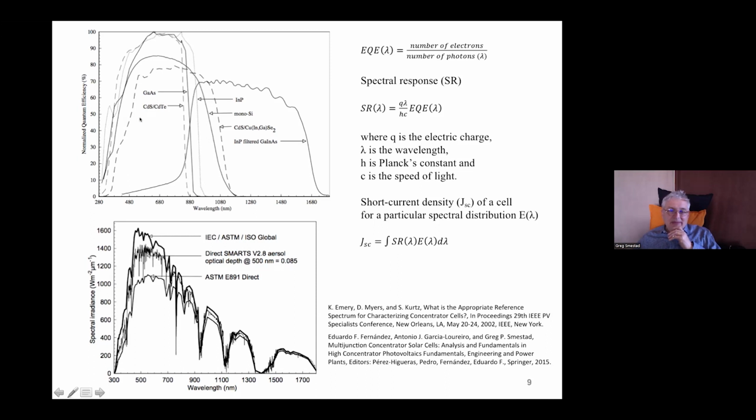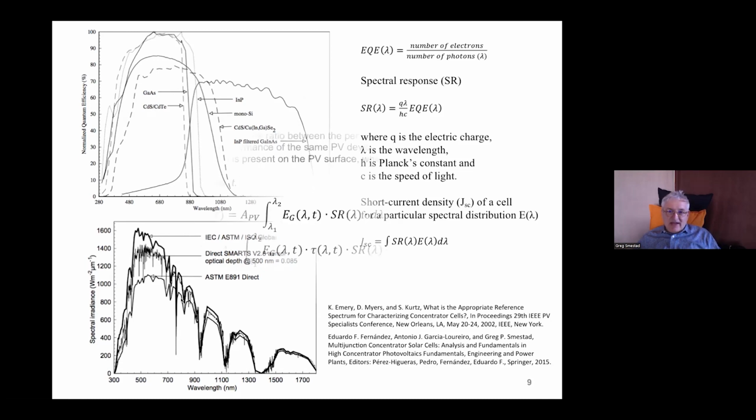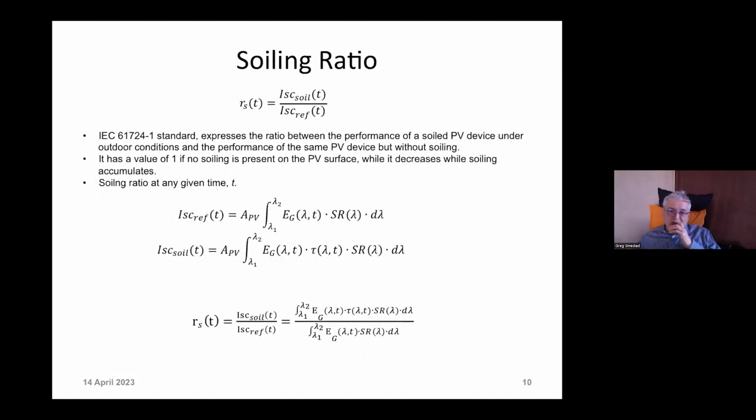You can see this through many different platforms. And this spectral response is different depending upon the technology: monocrystalline silicon, gallium arsenide, cadmium telluride, copper-indium gallium selenide, which Ahmed and I were working on, related materials, years ago at the Hahn-Meitner Institute. So different solar cell technologies have different spectral response. They have different response to the incident light. And then we can add this thing called the soiling ratio to the ideal case that I just showed you.